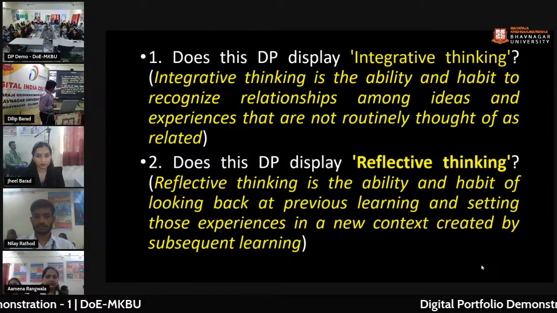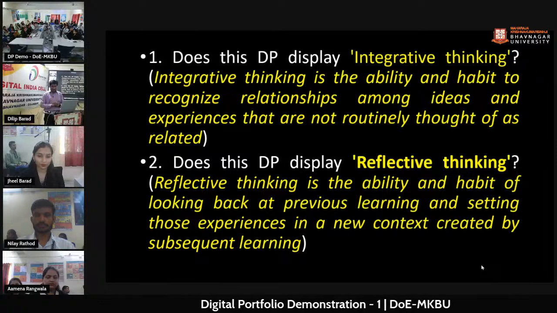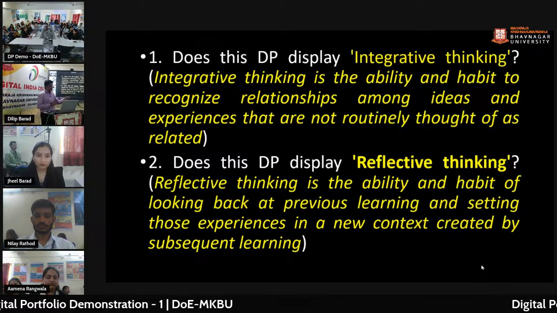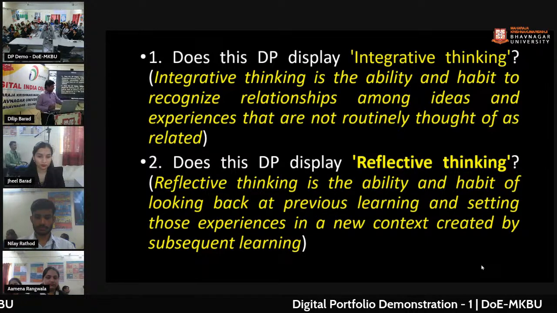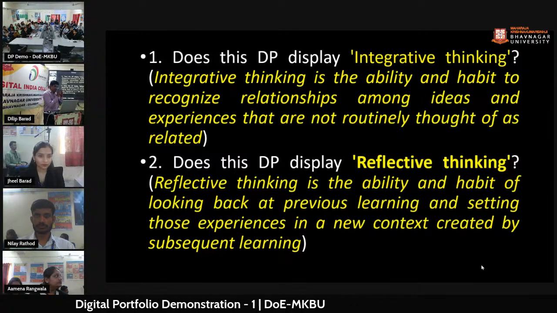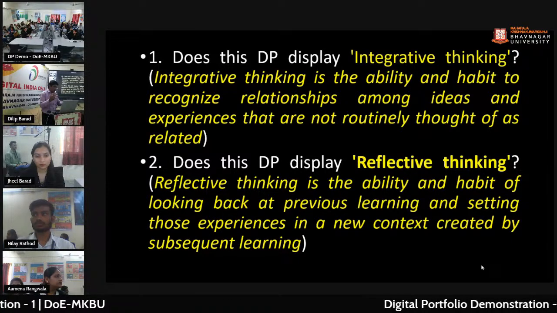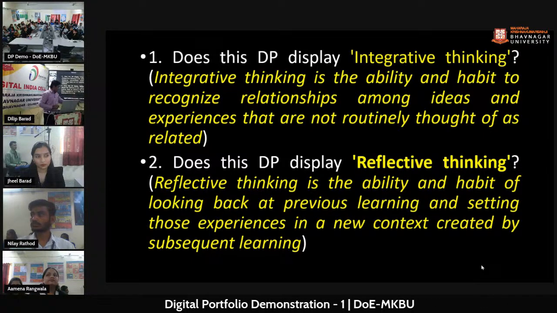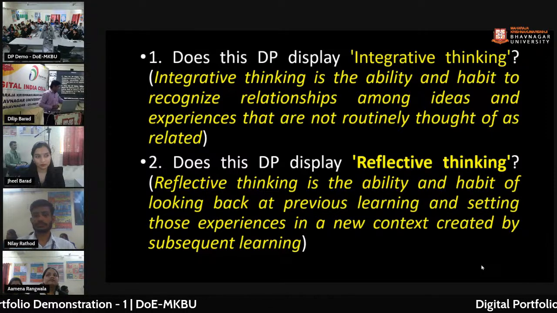First, the question will be: is there integrative thinking or not? Does your digital portfolio display your integrative thinking? Integrative thinking is the ability and habit to recognize relationships among ideas and experiences that are not routinely thought of as related. So some ideas that you study in literature, and then you have an experience in life also. How are those ideas related? Do you check every day that this is what I studied in literature, and this is what I have experienced in my life? How are those ideas related?